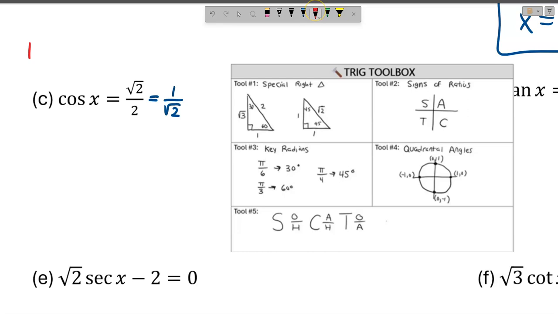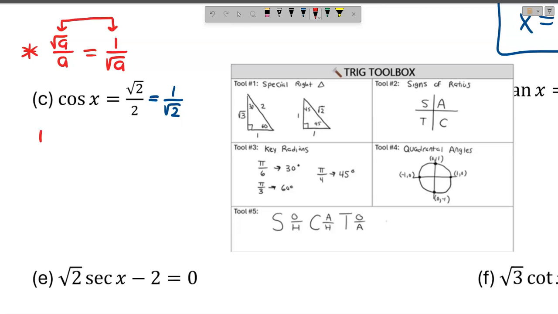So one little note I want you to make is that when you see rationalized fractions like this, root a over a, so when it's root number over number, like let's say root 3 over 3, that is going to be equal to 1 over the square root of that value. So for example, 1 over square root of 2 is equal to root 2 over 2. 1 over the square root of 3 is actually root 3 over 3. So you want to be able to get comfortable realizing that these two values are actually the exact same thing. And we're going to see this show up in a couple other problems. So this will make you a little bit more aware of what we're actually looking for.